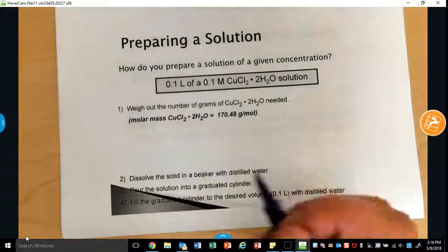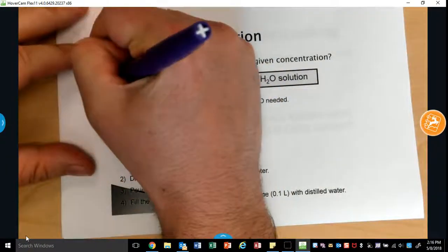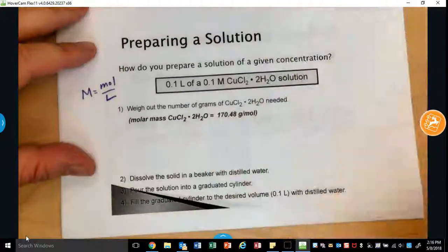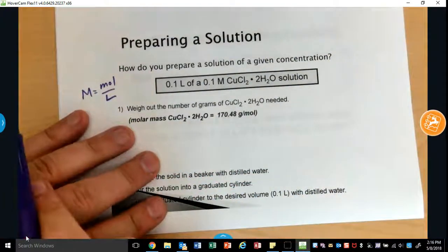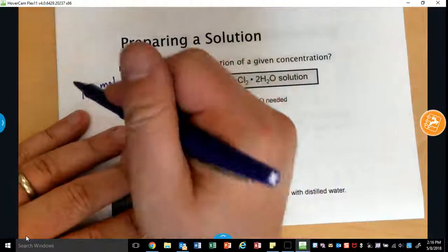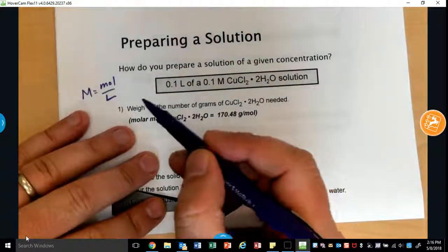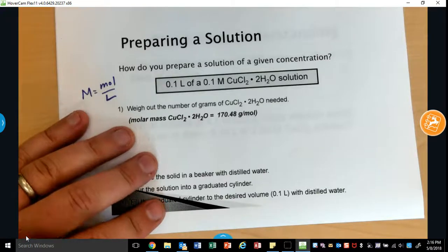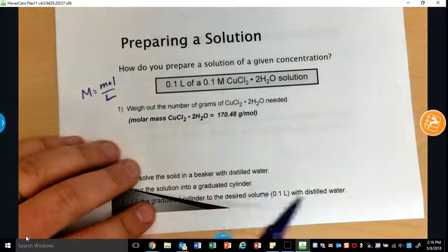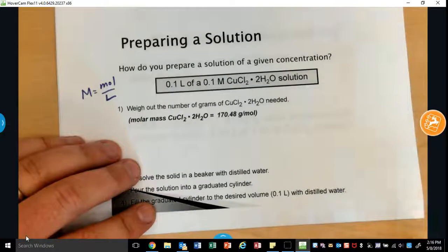So we can use this formula for molarity in a bunch of different ways. Like we just saw, we could use it to calculate the concentration of a solution. If we're given a volume and a concentration, we can also calculate the number of moles of solute needed. So if we needed to prepare a solution with a given concentration, that's exactly what we would do. We'd have to determine how much solute we would need to add per liter of water to make the solution.